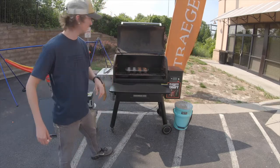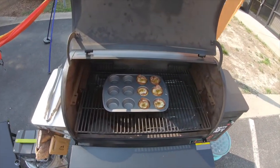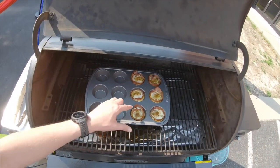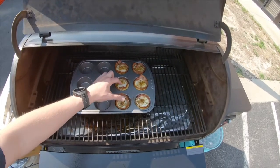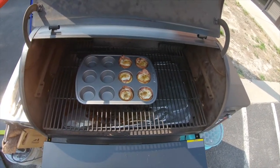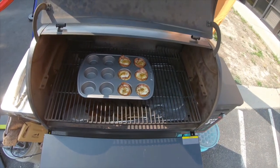Yep, and these are done. I'll get you in a little bit closer so you can see. See that? The whites are set. They're jiggly, but they're still almost a little bit liquidy. That's exactly where I want them to be, so I'm gonna pull mine right now. We're gonna take these inside.